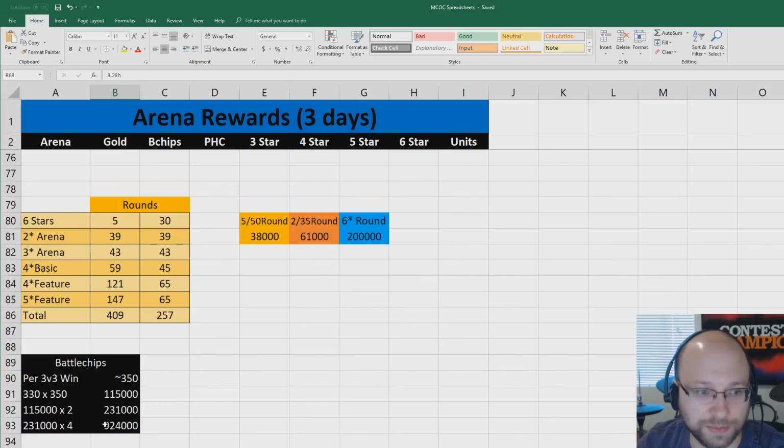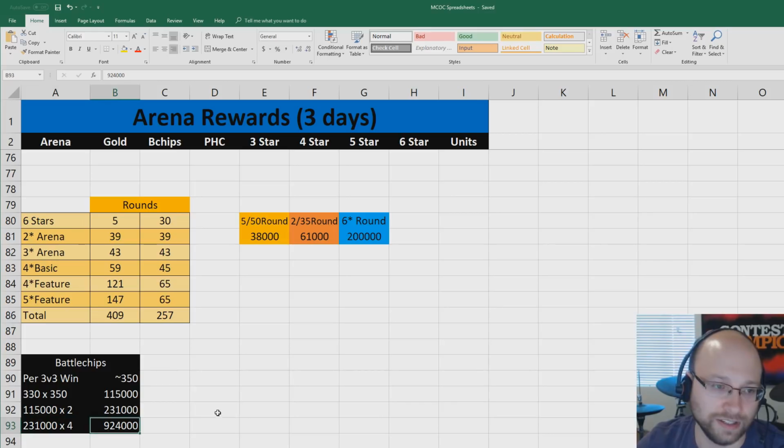Now, the amount of battle chips that you get for something like this, just if you're curious, I've got a little bit of additional math here. I picked a number somewhere between the 257 and 409. I went with 330 teams in total. You get about 350 battle chips per win times the 330 rounds, and all these numbers stack up to approximately 924,000 battle chips a month just on the actual rounds of the arena themselves, not including the milestones.